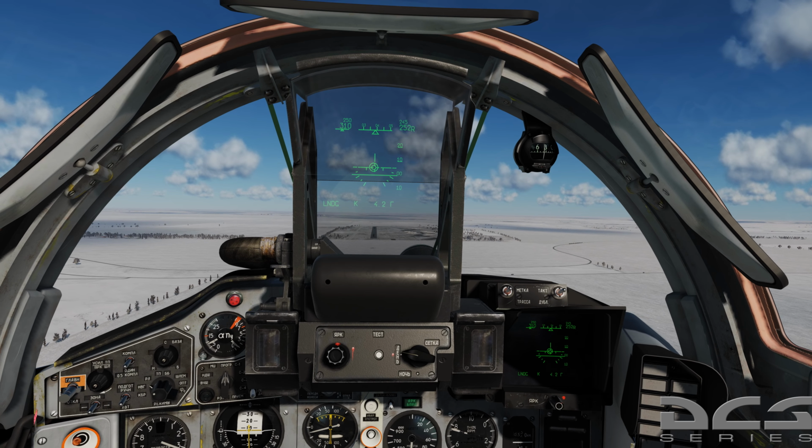You want to use that aerodynamic braking. We're holding the nose, holding the nose, holding the nose. Then we're going to hit Papa on our keyboard and deploy the drag chute, and you'll watch the airspeed drop pretty significantly. And then we're going to apply our wheel brakes. So if you have an axis, great, on your pedal. If not, it's whiskey on your keyboard.